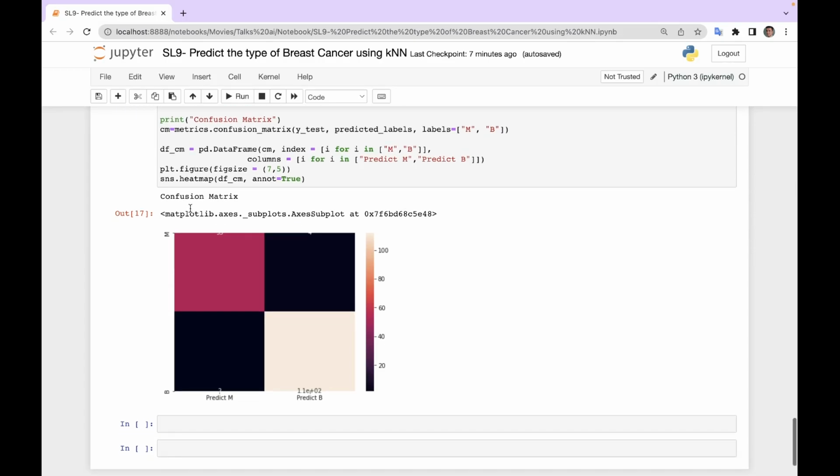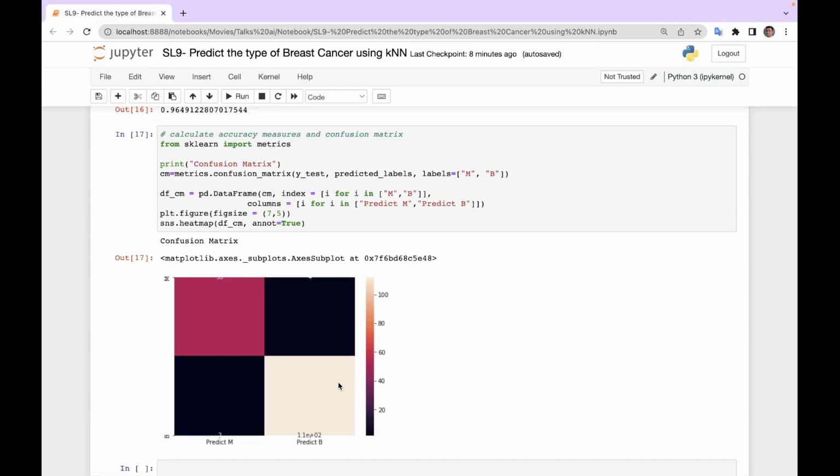If we get the heat map, you can see the actual m and b, and the predicted m and predicted b.